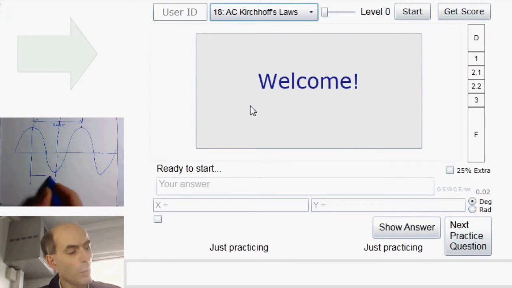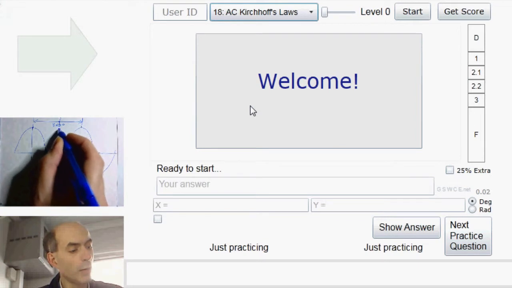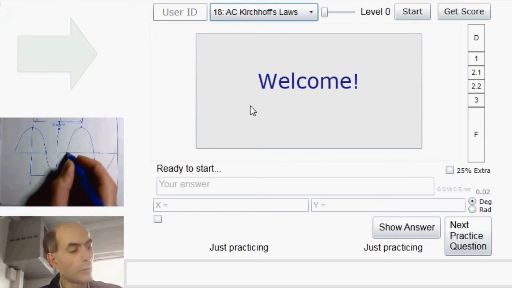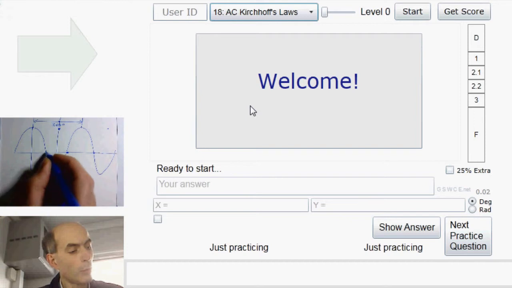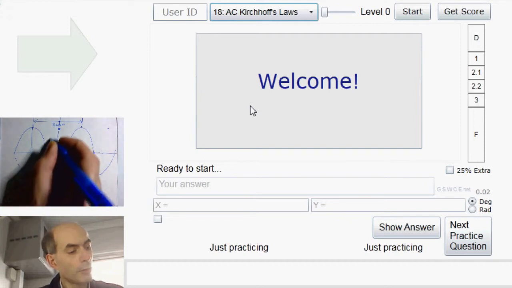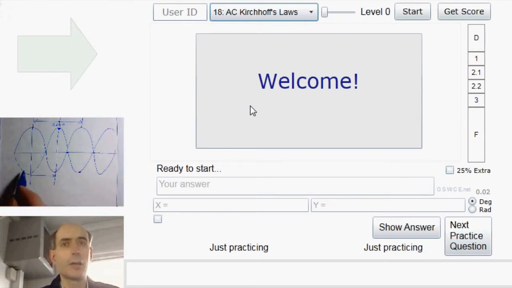If I move the entire waveform by that much, by 180 degrees, then that positive moves 180 degrees and goes there. That 0 moves 180 degrees, ends up there. That negative moves 180 degrees and goes there. That 0 there moves 180 degrees and goes there, and so on. And the waveform that I get as a result is this, which is exactly the original waveform upside down. So 180 degrees phase shift is equivalent to multiplying by -1.